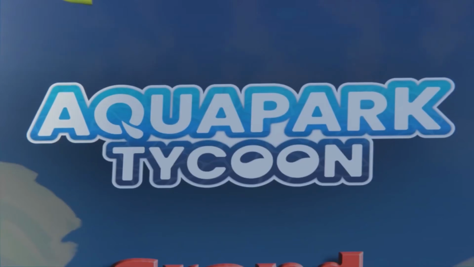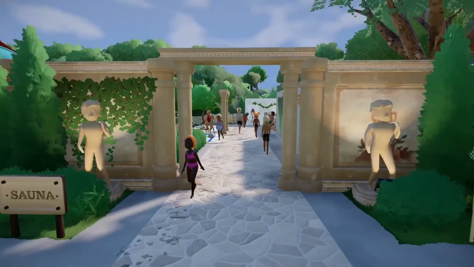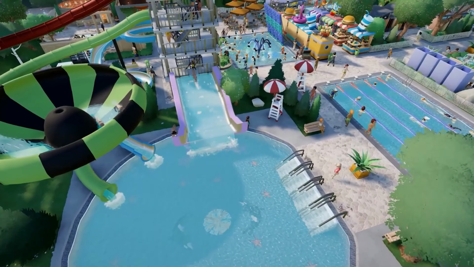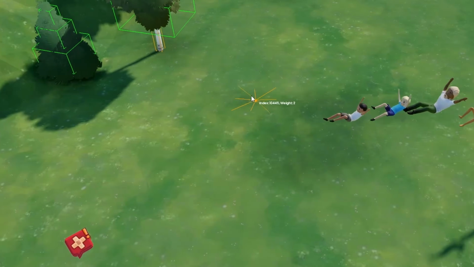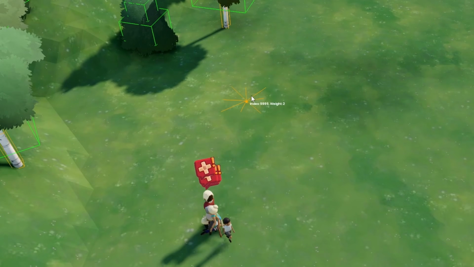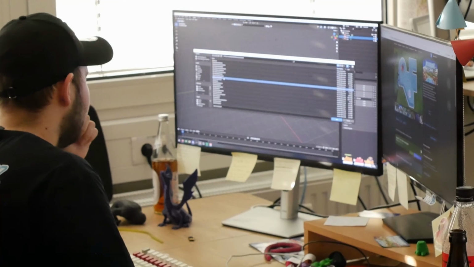We are making Aquapark Tycoon, a water park tycoon simulation with everything that should be present in a water park, such as slides. And for that we want to create the best water slides, with more freedom, more options and just more funny stuff you can do. But first of all we needed to lay the groundwork.